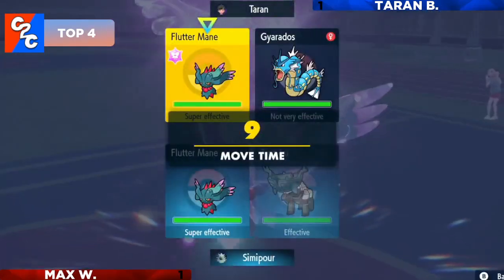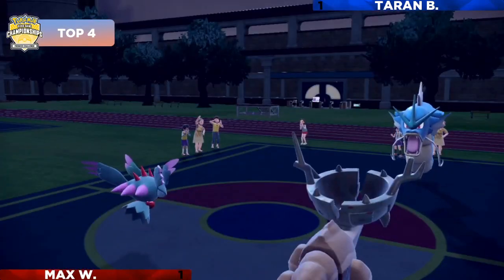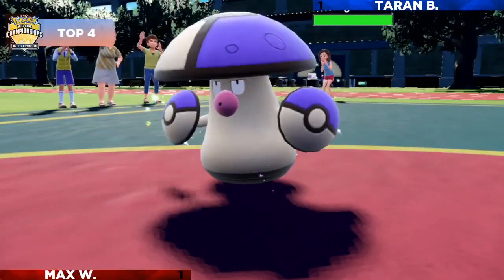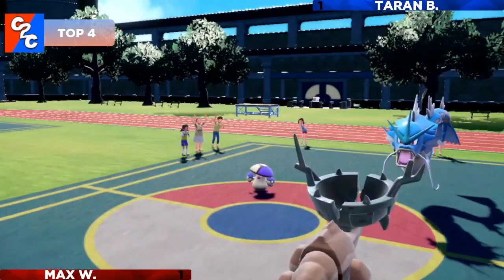Max might consider Terastallizing. Really depends on his situation. And it's taking away the Flutter Mane, maybe sensing the Heavy Slam. And in comes back the Amoonguss. We didn't see the Amoonguss last game, but it'll be interesting what it contributes now. Yeah, but I think it's good to bring it in the back this time.